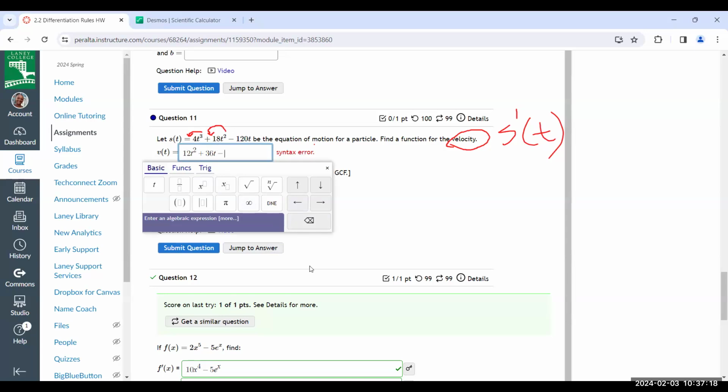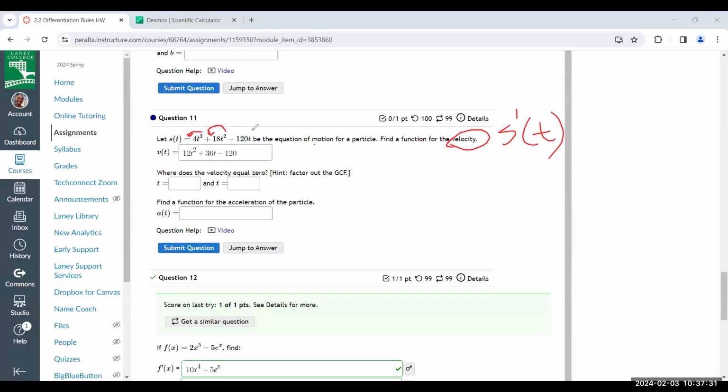And then the derivative of a constant times x is just the constant. So I get to just put negative 120. Because again, if your power is 1, you don't see it, right? This is just t to the first power. And if you imagine that 1 dropping to the front, you'll have 1 times 120. And then t raised to the power of 0 is just 1. So 120 times 1. So we get that. I'll have you try the second part for yourself.